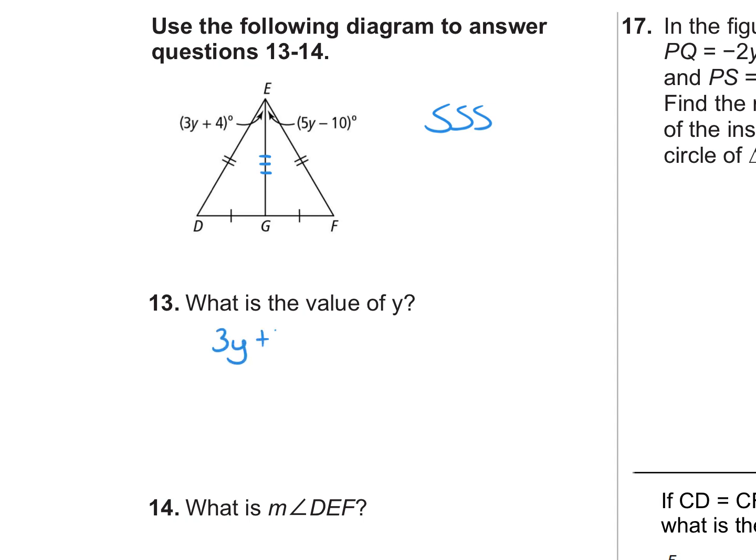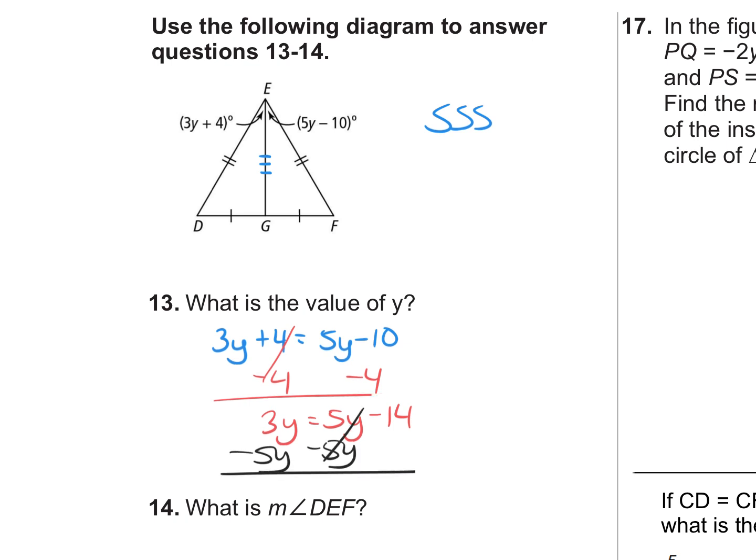So, we have 3y plus 4 equals 5y minus 10. Don't be lazy with the solving for the algebra. We made some silly little mistakes on our homework the other day because we're going too fast. How do I solve this? You say minus 4? Minus 4? So I have 3y equals 5y minus 14. What's next? Subtract 5y. I'm going to come over here because I ran out of room. Negative 2y equals negative 14. What's last? Divide by negative 2. We have y equals 7.